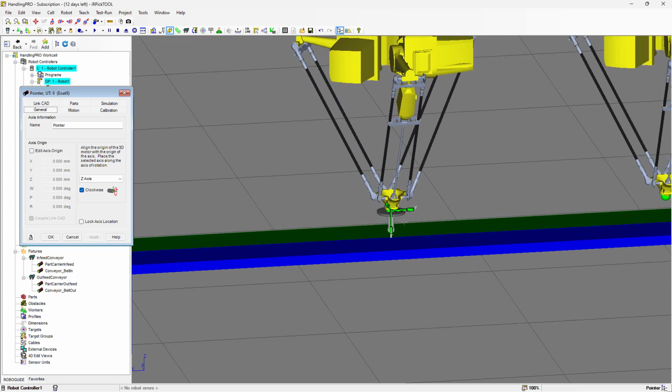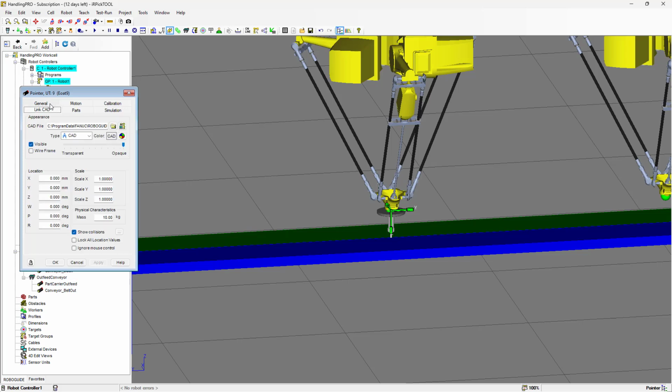You're going to see that the pointer is already attached to the faceplate of the robot. We're going to select the Link CAD tab, and we're going to change the scale to 0.5. And we're going to press OK.